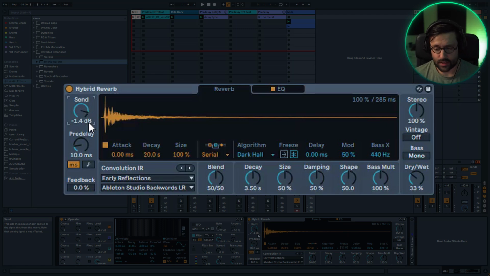Then you have your classic pre-delay, which delays your reverb signal. You can hear it's coming way later here, whereas when I put it at 0, it comes straight away. Now the good news is you can also put it in sync mode. So here, for example, it's coming right off beat, and you can sync that.